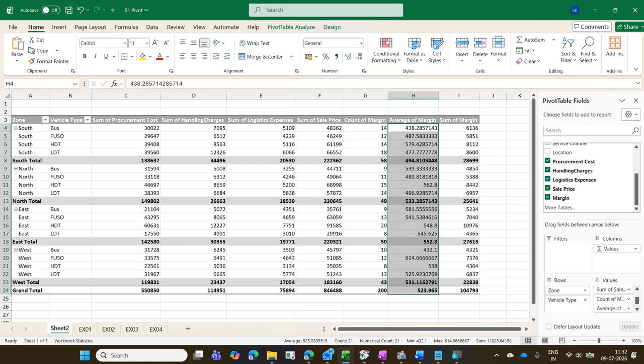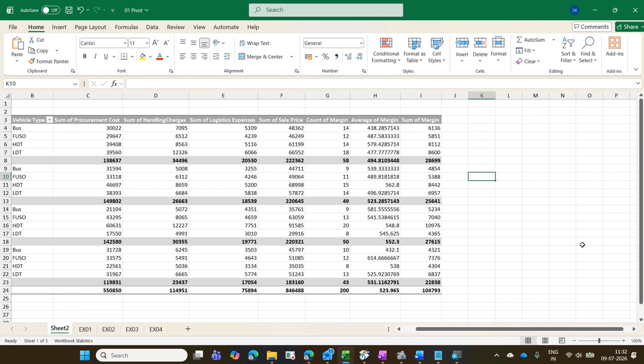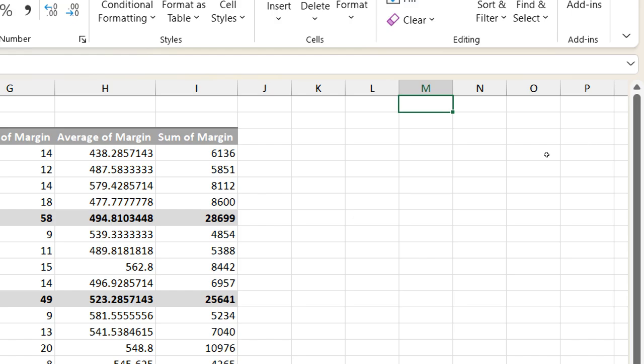Shortcut key number 1, Control Shift 1, is the shortcut key for number format with 2 decimals.